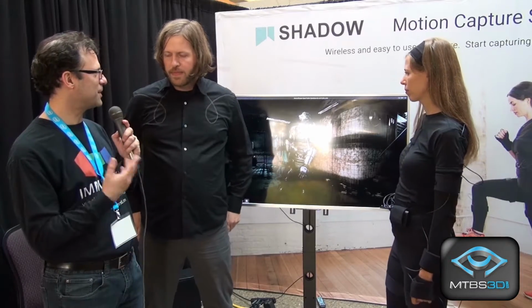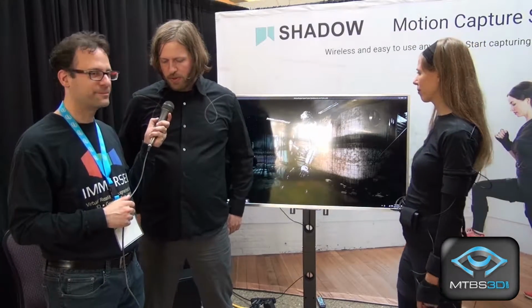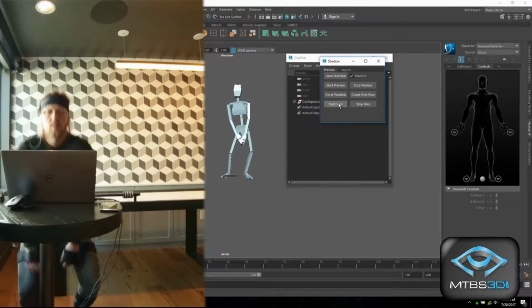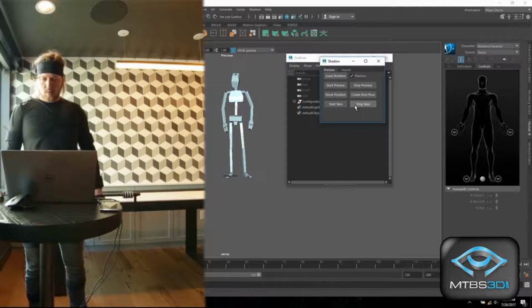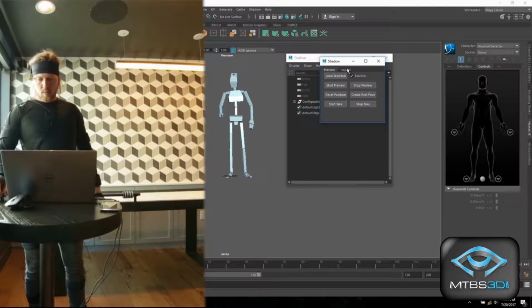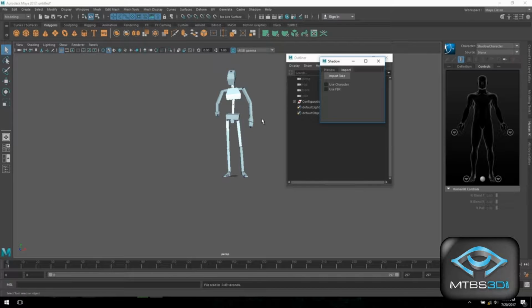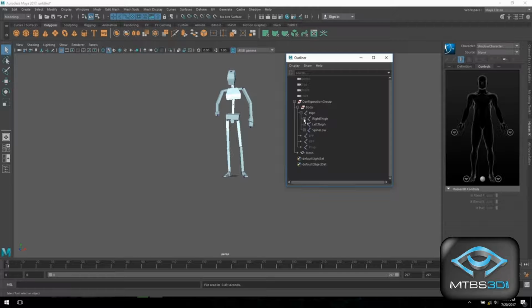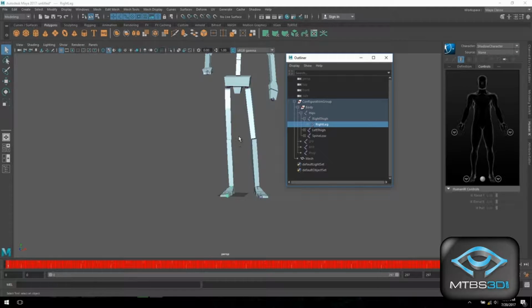Okay, so when you say low cost, throw out a ballpark. What are people normally spending for motion capture, and what are you delivering? Sure. For small setups, optical motion capture is kind of the state of the art right now. It's $10,000 to $20,000 for the minimum. Our system is $4,000 for indie developers and small entities, and we provide really great warranty support. We stand by our customers, and we give very personal contact between us and them.